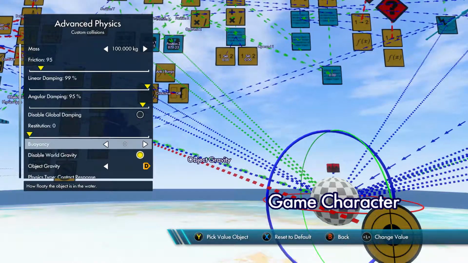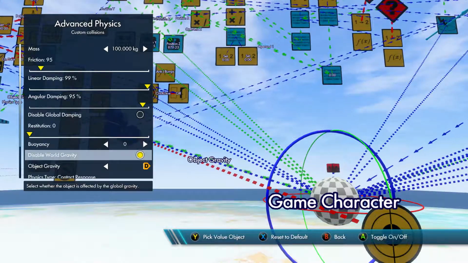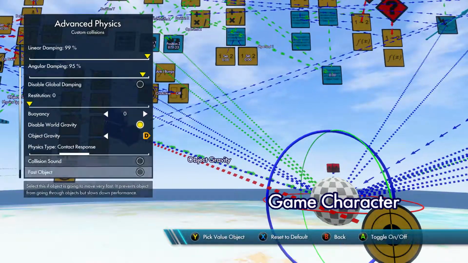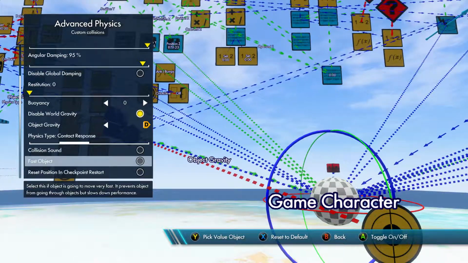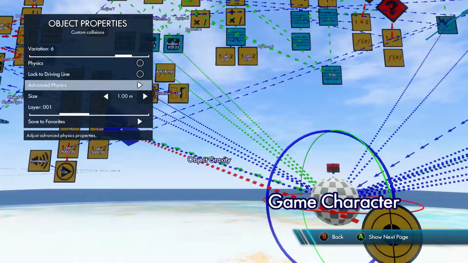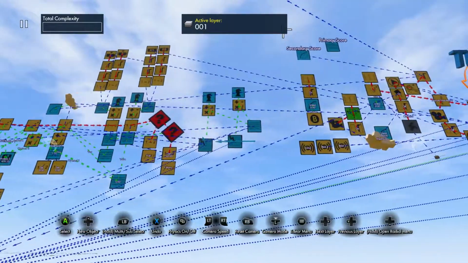Buoyancy just means whether you can swim or not. Okay, turning up the value means that you could swim. Disable global gravity because we're going to use our own custom gravity, -2000. Make sure it's custom response. Make sure collision sound is off so you don't make a collision sound. You can turn on fast object if you want, but it will decrease performance. That's only if your object's really fast. I recommend you doing that. So that's how you do the game character parameters.